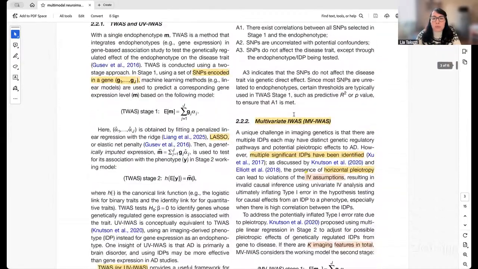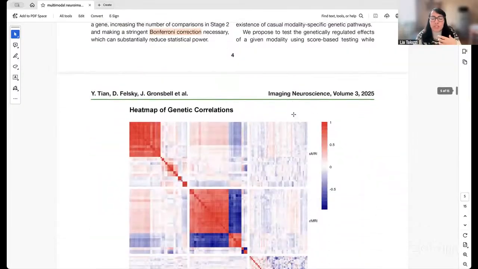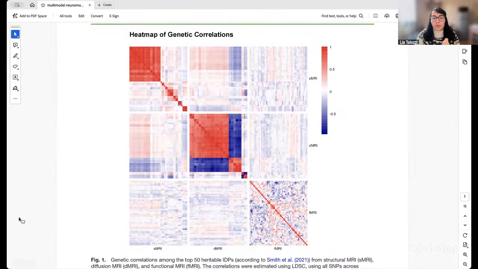However, if you put all this information, which is a lot, which is great because you have a granularity of information, in a correlation matrix within modalities, so here you have structural MRI, diffusion MRI, fMRI, you can see that you have blocks. So let's say in Alzheimer's, if more than one region is being reduced, so you have atrophy, it could be that there's not just one region, but maybe a lobe, let's say, or in diffusion MRI, similarly.